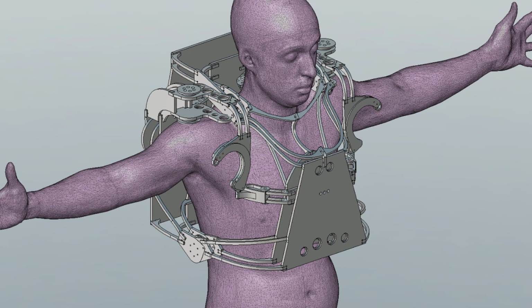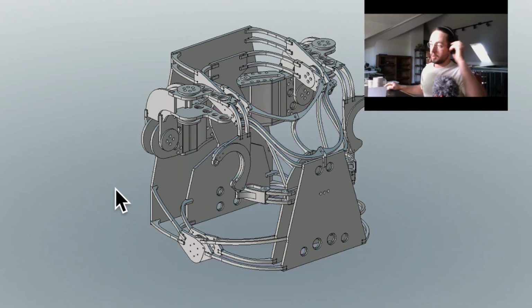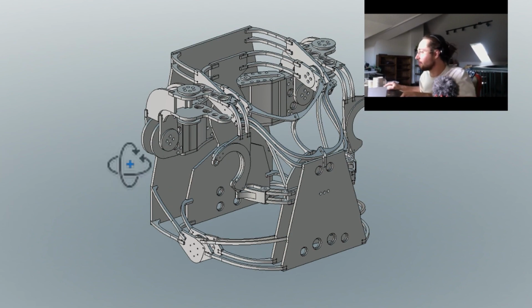And now, at the very end, I've mirrored everything over. I brought in another body to check it, because I have two scans of my body, and then I put all the joints together as well at the very end. Those things tend to slow the program down, so I don't join and add anything together till the very end.